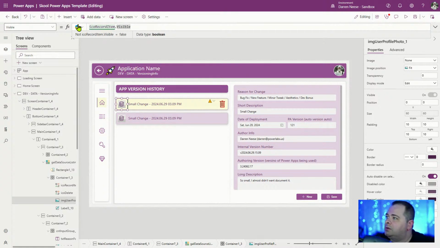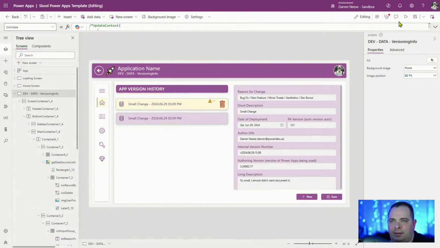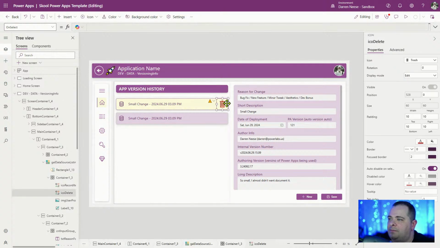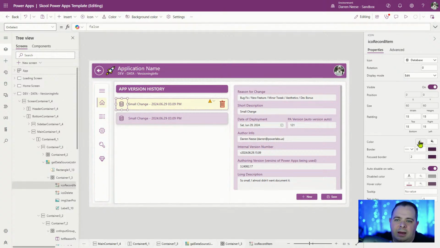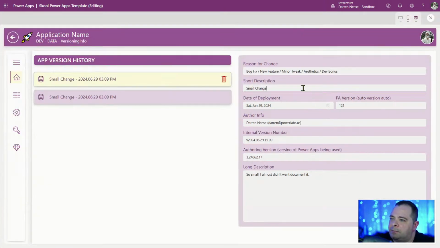Okay, I'm going to do something weird here that I never do, which is say visible equals false. I'm really sad I had to do that, but now this little icon has 15 padding around it, which looks nice. Now this guy over here needs that. Okay. Now I'm going to try this. Small change. Cool. Save. Look at that. We got the cool in there.